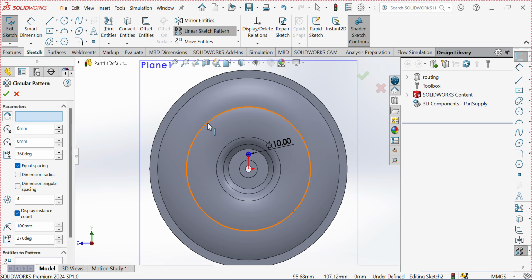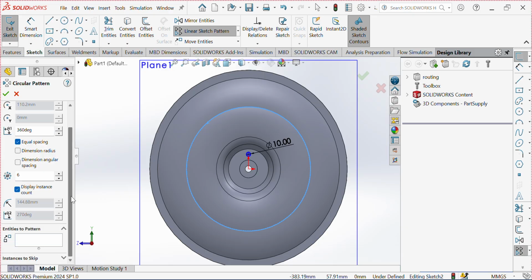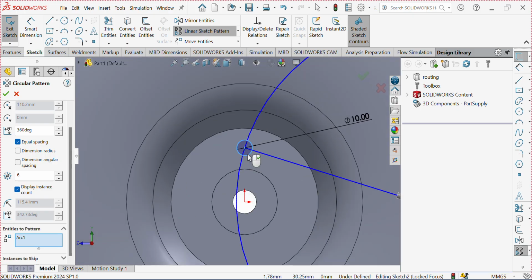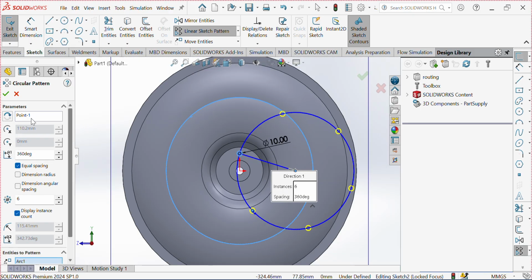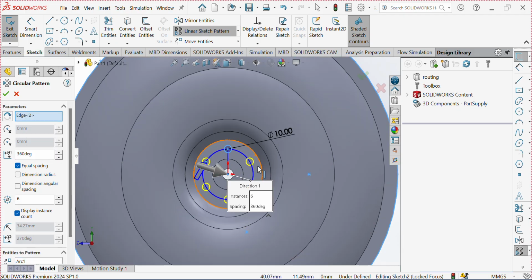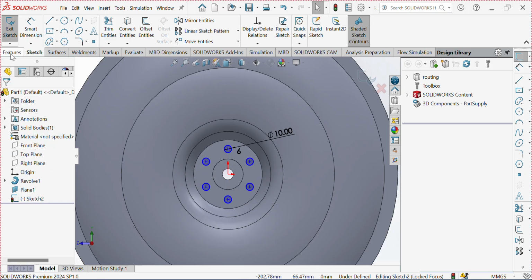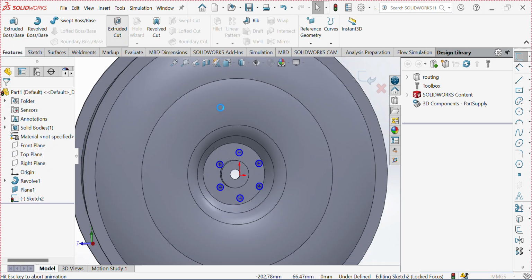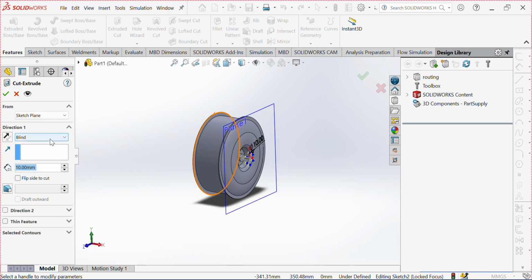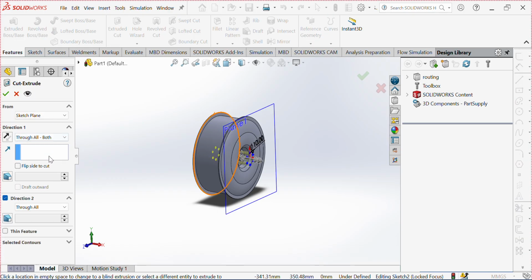Parameter, click on any circular part. Let's make it 4. Okay, 6 should be okay. Entities to pattern, simply select on this circle. So we have this, extruded cut. Let's make it through all.